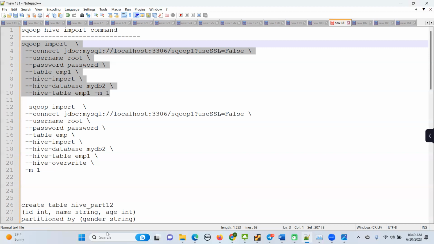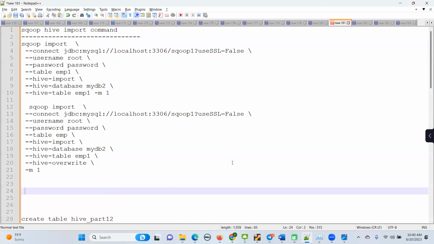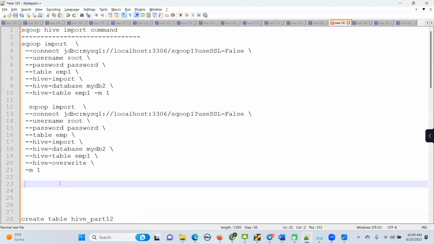Suppose you have some countries data, and for a specific country you want to add data. Here you can only allow static partition. Suppose you have five cities data: city 1, city 2, city 3, city 4, and city 5.